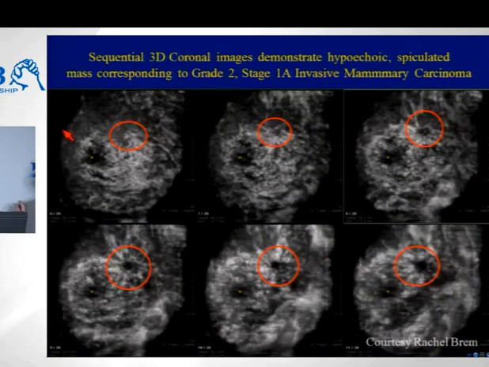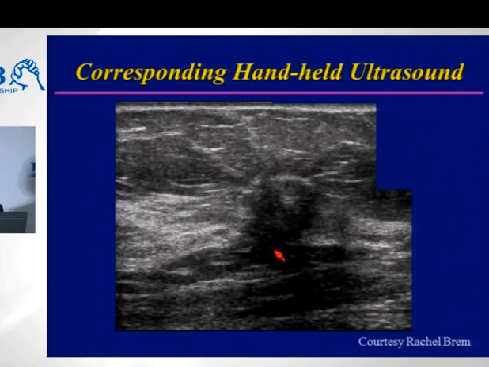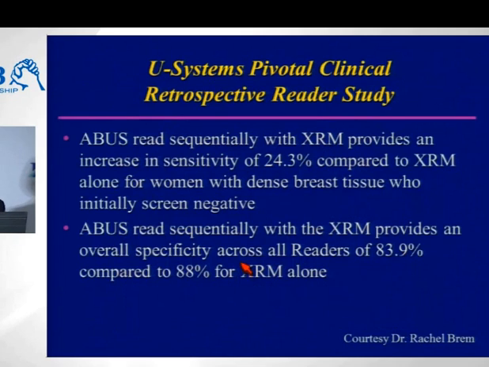And what I also want to stress is that another benefit of doing the coronal imaging, not only does it enhance the spiculations, but if you're looking at a small cancer on a handheld study, let's say it's a 3 millimeter cancer and you're moving your probe and you blink, you might actually miss the cancer. On a coronal, not only do you see the hypoechoic mass, but as you're scanning coronally, say towards the chest wall, you get more opportunities to see it because you see the posterior acoustic shadow. You see that on all the slices posterior to it. So that's another benefit of the coronal. And here's that same cancer on a handheld.